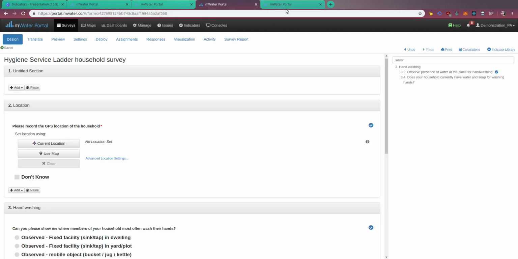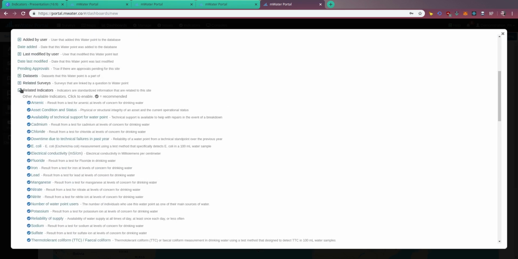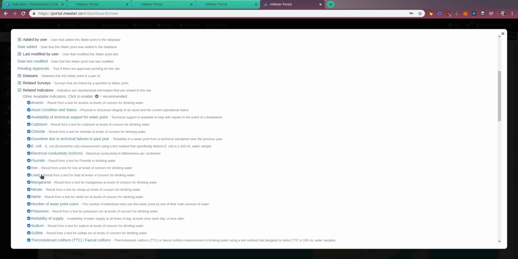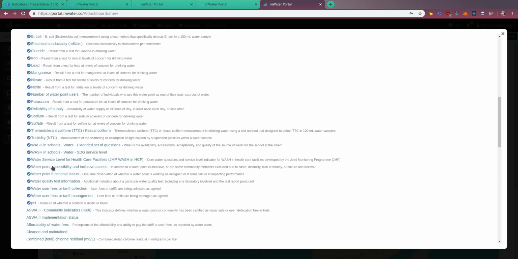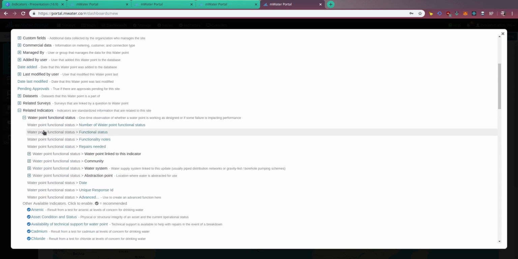So now we see a more complicated view, and I scroll down to this area, related indicators. So these are all the indicators that have a WaterPoint site question, and this links the two pieces of data together in the database. Now I can choose this WaterPoint functional status recommended indicator, because I'm curious about the WaterPoint functionality in Malawi.